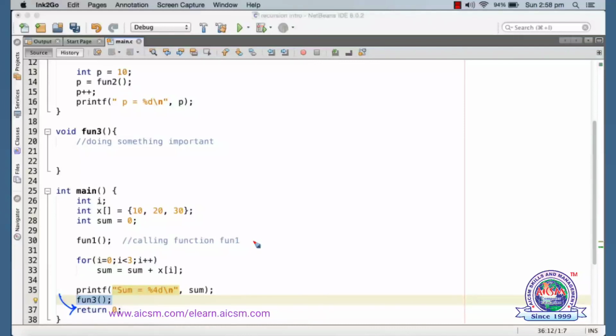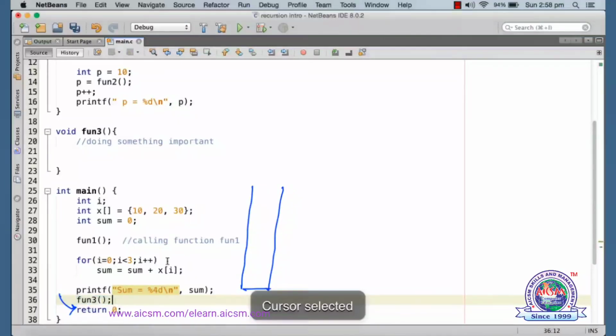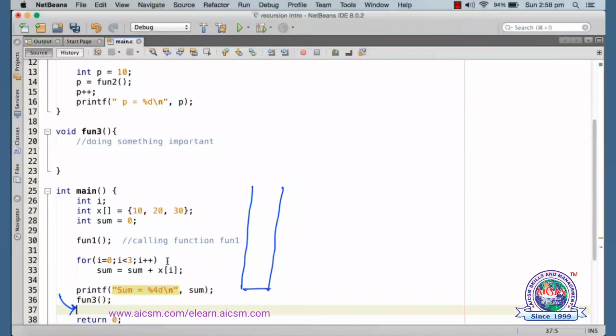So in this case, it's not necessary to store anything for the main function, because after getting back from fun3, we don't have anything left to do in main. Had we used any variable after calling fun3, say something like x0 equals x0 plus 2, then the operating system would need to store the value of x, the array, into the stack, and then jump to fun3.